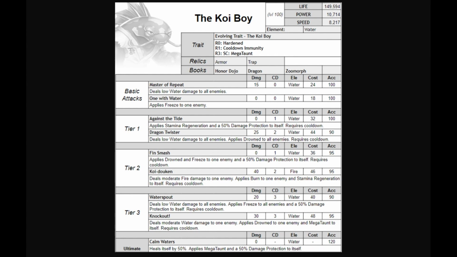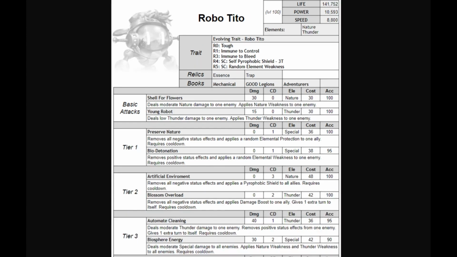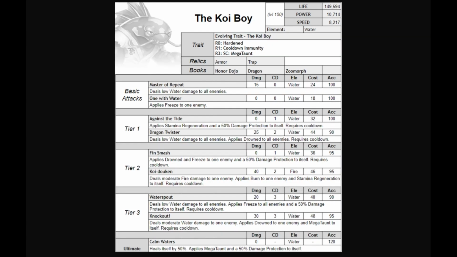Welcome to a monster analysis on the Koi Boy and Robo Tito, two new monsters that have just been released in the game. Well, to be honest, Robo Tito is the Tails monster, so he'll be out later in the week. And currently we're all racing for the Koi Boy. So let's analyze the monsters. Let's see whether or not they are worth it.